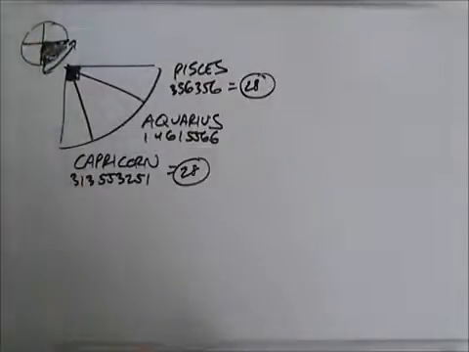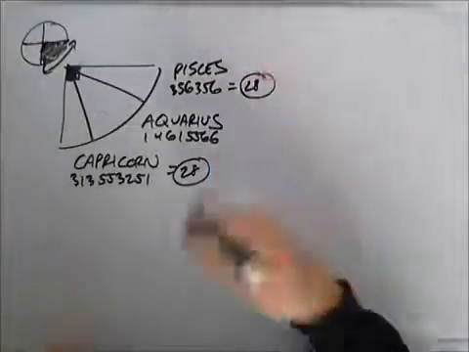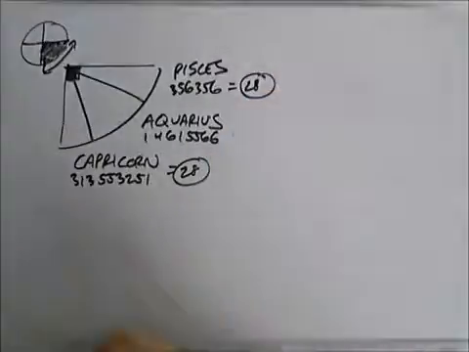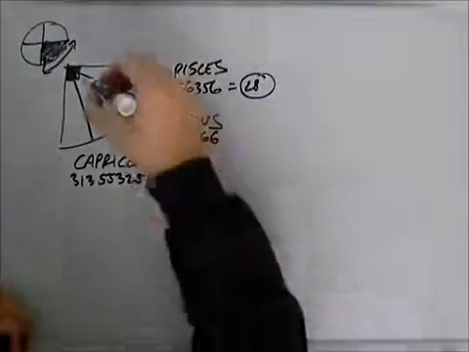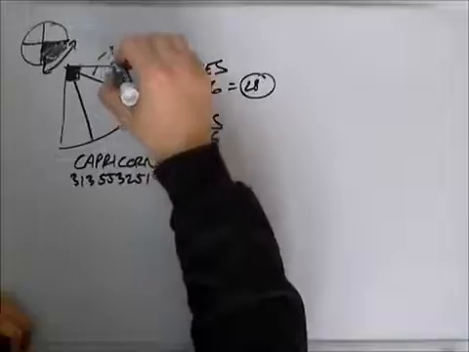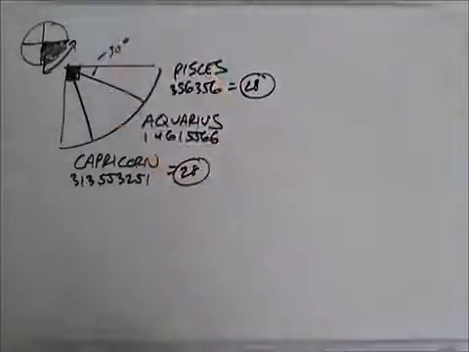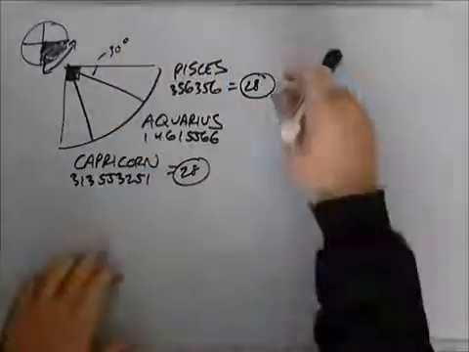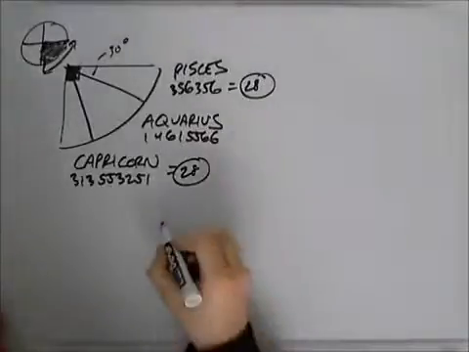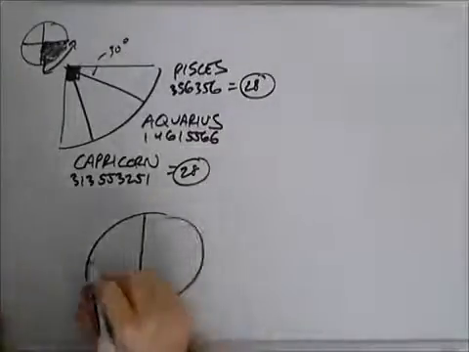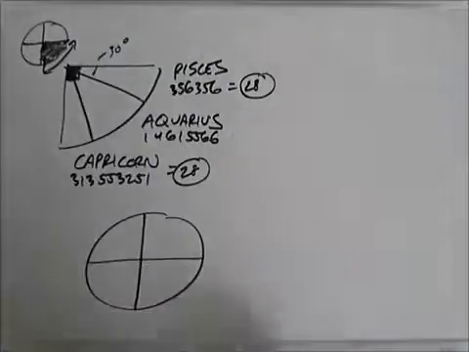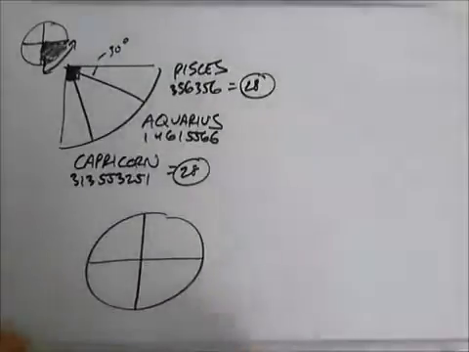So here's our 12 ages of the zodiac, and we're going to focus on this 90 degrees, and that's Pisces, Aquarius, and Capricorn. Each sign is 30 degrees. 30 times 12 is 360 degrees in a circle. Why are we focused on these three is the question. Because what we're doing is correlating the birth of the sun to the birth of you to the birth of all creation to the zodiac.